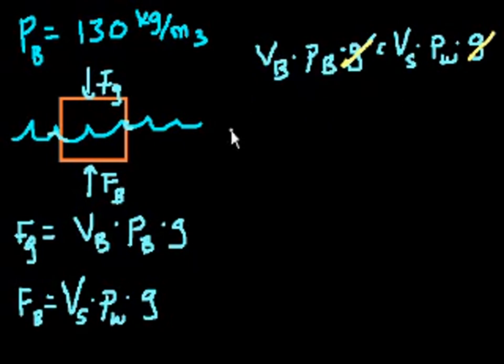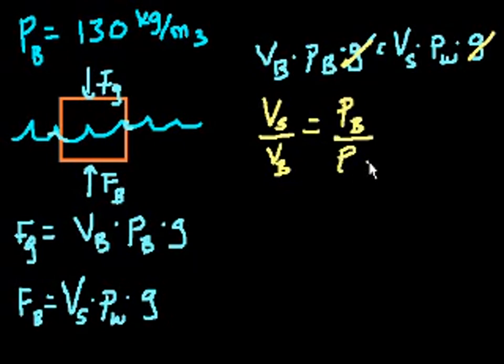You get, let's put this over here. Well, I'm just rearranging this equation. I think you'll figure it out. We can divide both sides by that. You get the volume submerged divided by the volume of the balsa wood, right? I just divided both sides by VB and switched sides, and that is equal to the density of the balsa wood divided by the density of water. That makes sense? I just did a couple of quick algebraic operations, but hopefully, getting rid of the g, that should make sense to you.